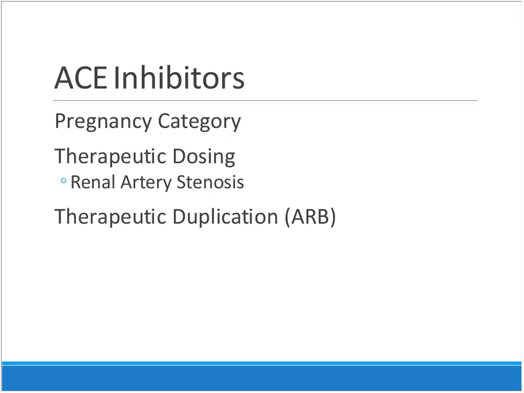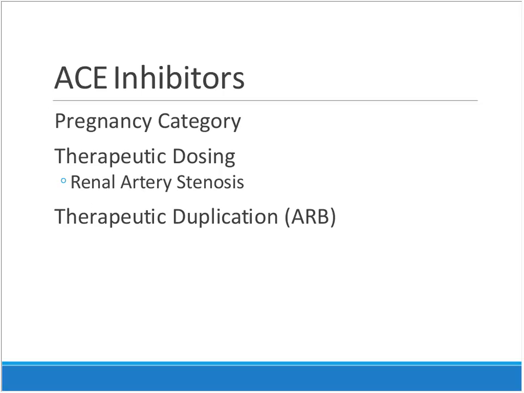the renal artery stenosis, the ACE inhibitors and ARBs are usually selected for patients because they have some renal protective properties at low doses. So they can protect the kidney. However, one of the major side effects is that they can damage the kidney too. So you have to remain cautious about using these medications because it's kind of a double-edged sword with these. We're giving someone a medication that could protect their kidneys but may also damage them as well.